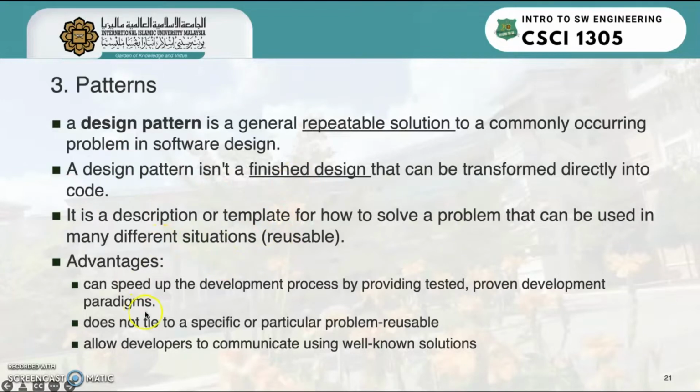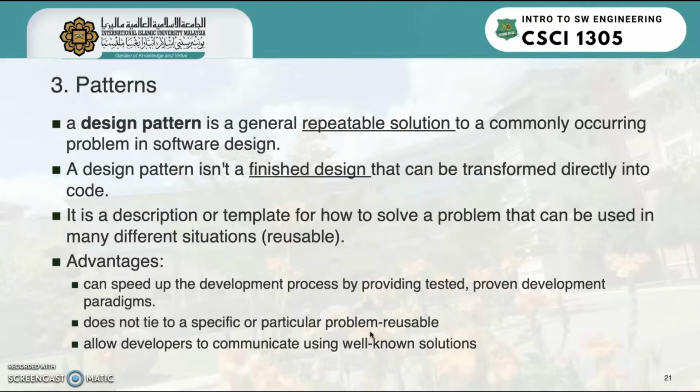So what are the advantages of having patterns? First, it can speed up the development process, because whatever pattern that you choose has been tested and proven to work in that particular solution. It is not tied to a specific implementation, platform or language, so you can have multiple implementations on different platforms or languages.